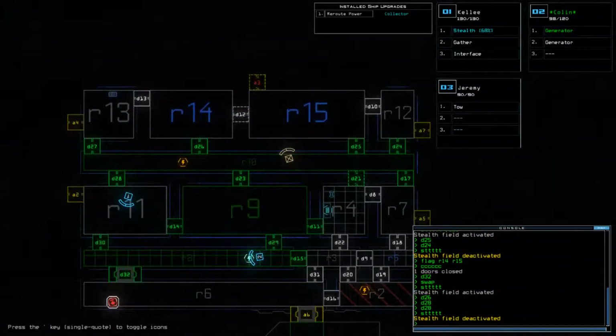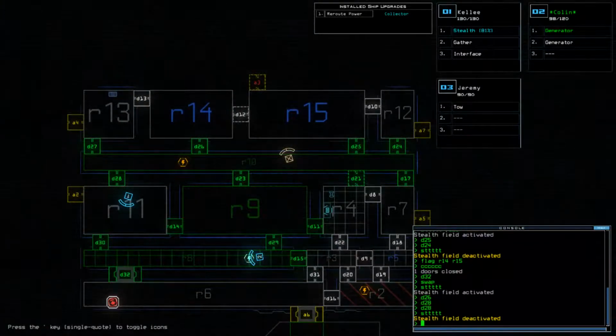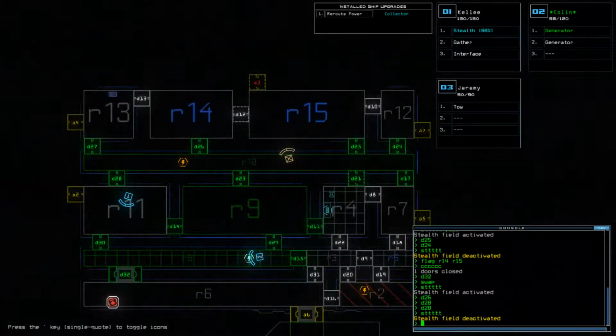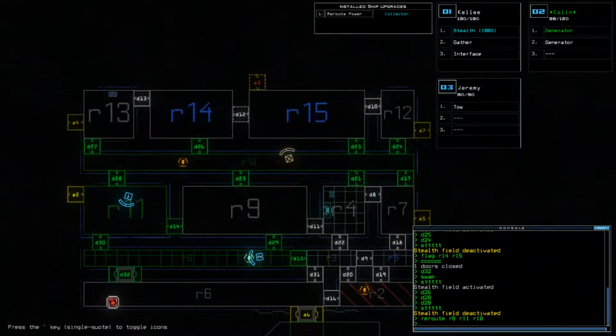Let's let Kelly charge up for a little bit. I don't want to risk having stealth runner right in the middle of the transition. And I need to reboot as well. Reboot R8, R11, R10.